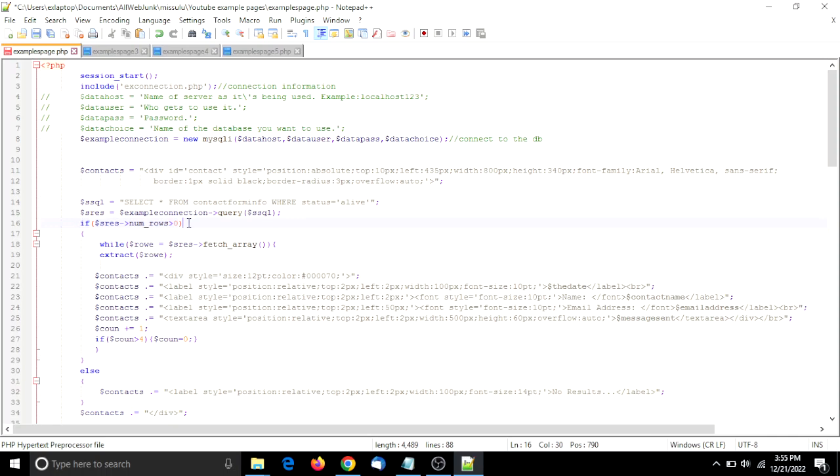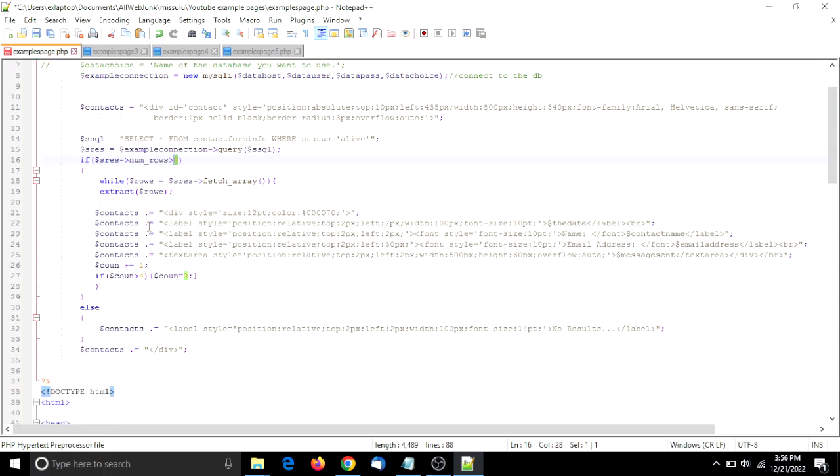So what this says is that if there's anything that fulfills this right here, anything that's alive, this tells you that it's alive. So in other words, you pull the result out of there. Well, there's more than 0, which is obvious. 0 means there's none. If there isn't, then basically it's going to change some things here. It's just going to say no results. And I'm sure that was what you saw in the beginning, what we had put out there. That's because I hadn't entered anything before that.